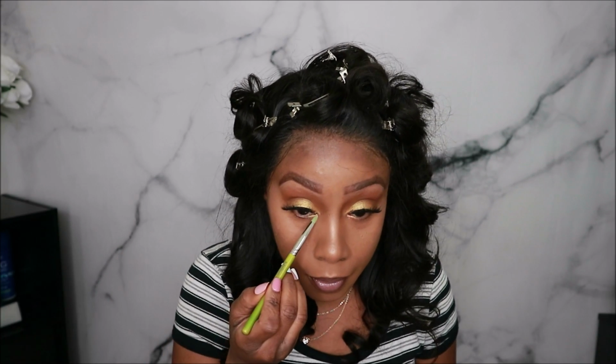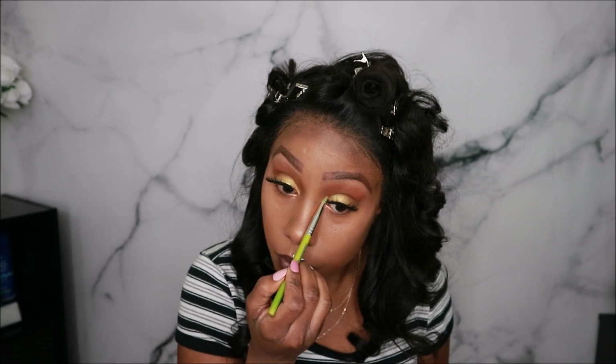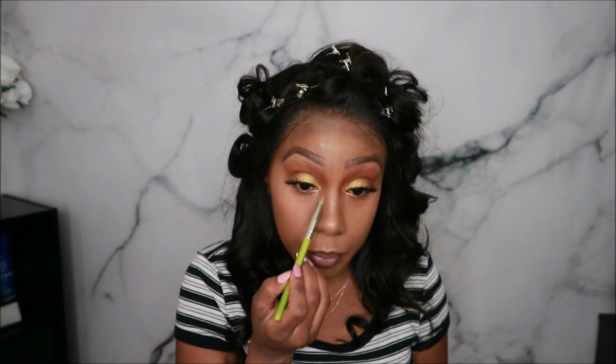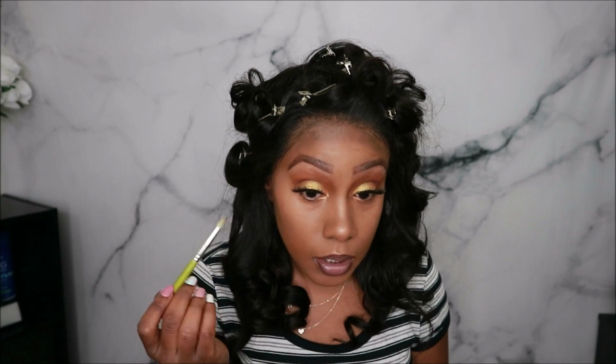So let me talk a little bit about this hair. It's basically my first day wearing it, because yesterday I barely made this unit, and it was really easy for me to make. I didn't get any shedding at first upon making this unit. Now I'm getting a little bit of shedding because when I cut the lace off, I had to really go in and detail it around my ear area, because this lace is made to fit all. So if you have a big head, their frontals at West Kiss Hair would be perfect for you, because they come really large, which I personally like, because I like to customize my frontal to my hairline.